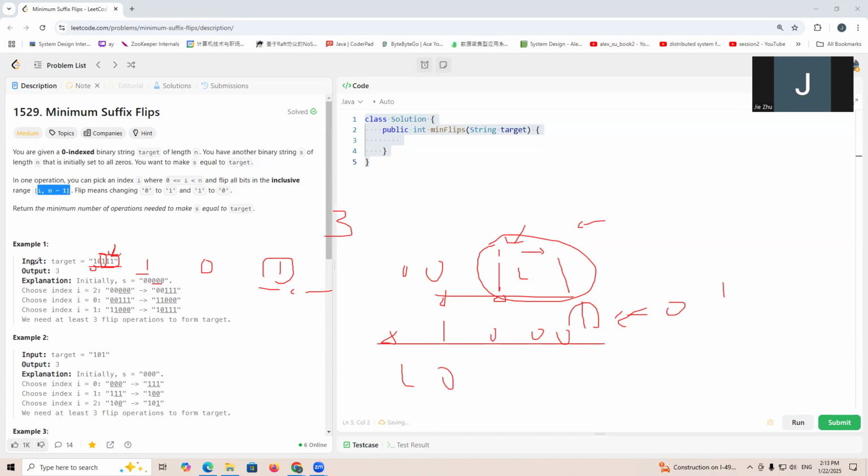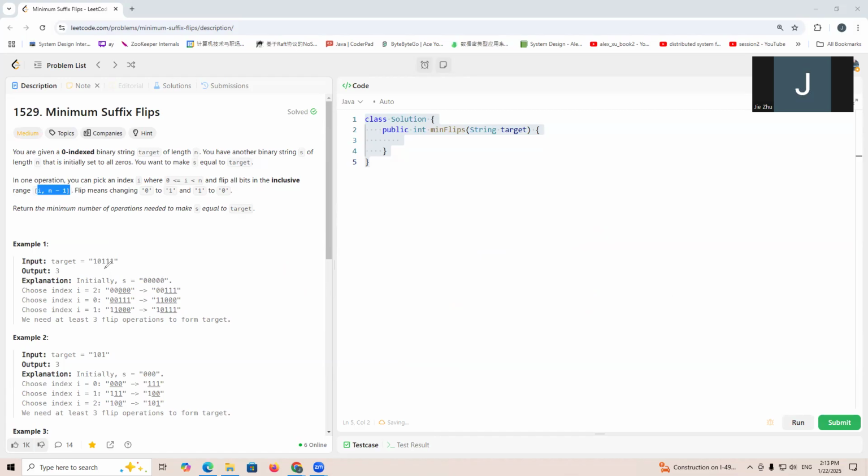But there is something special. This question is asking how many groups there are in the target string, where a group is all of the consecutive numbers that are the same. So there are 3 groups, so it will return 3. But there is a special case if there is a 0 in the front. For this one, we don't need to flip because we can use the original string.